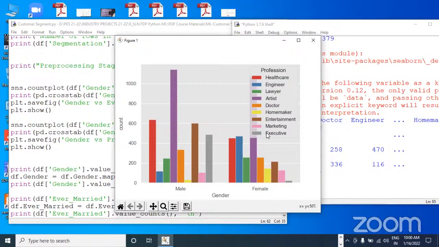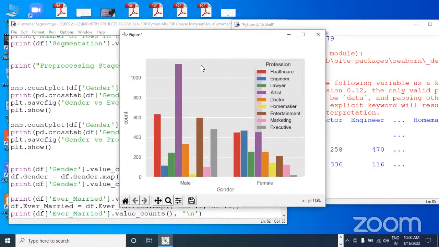And the second thing is, now we can see with respect to which profession the data is more, and with respect to which profession the data is less. Which profession data are we finding very less here? Can any one member tell me that? Homemaker, sir. Homemaker is very less, right? Then next, artist. Artist is very less. Homemaker, in which gender is it very less? With respect to the gender.